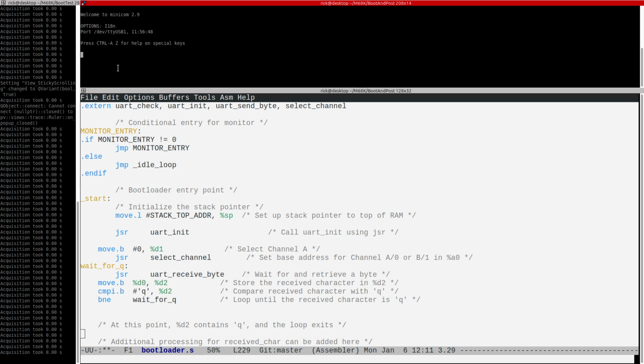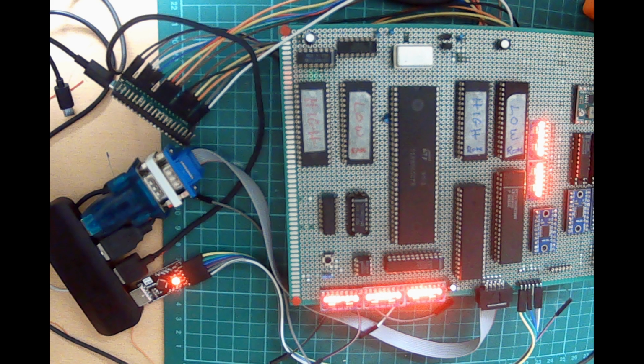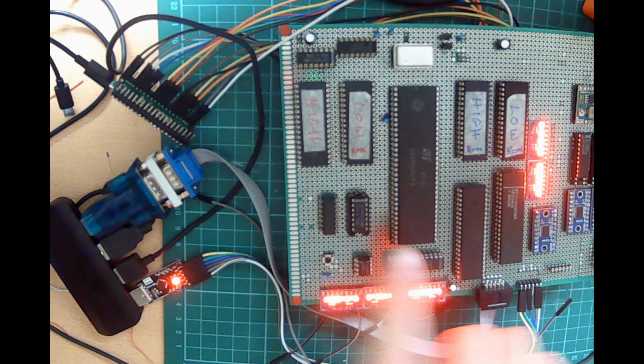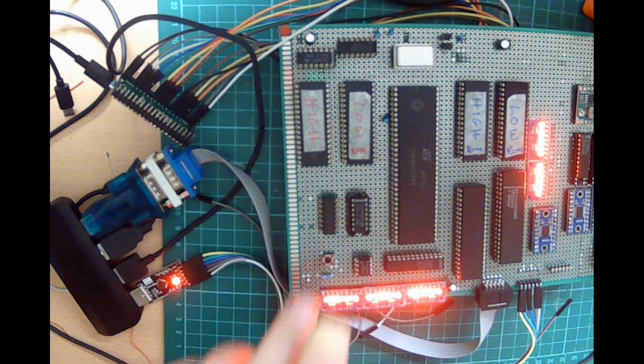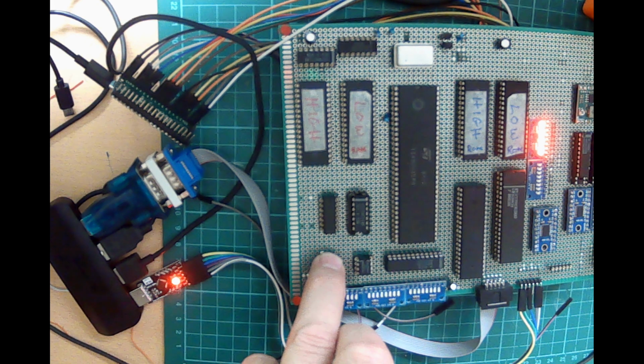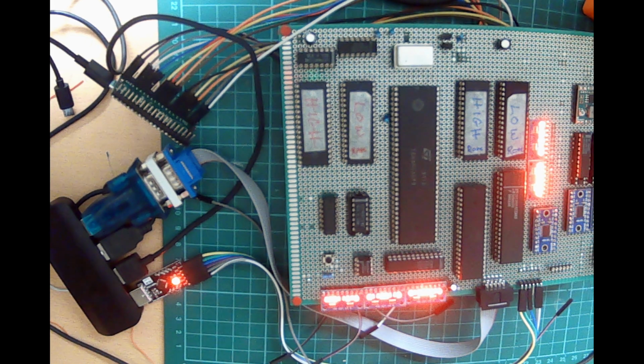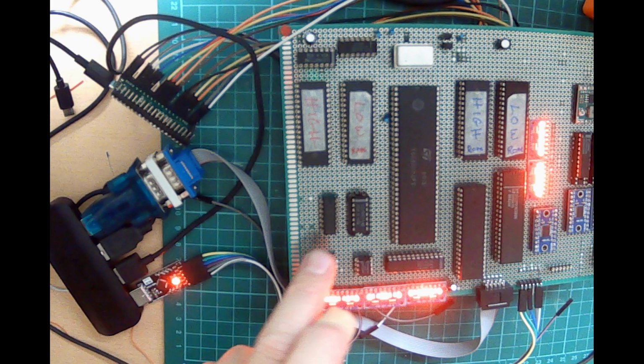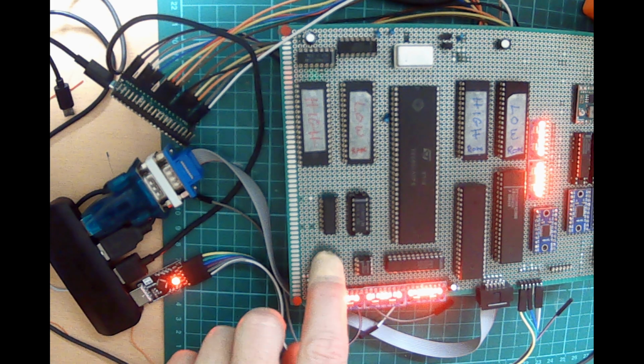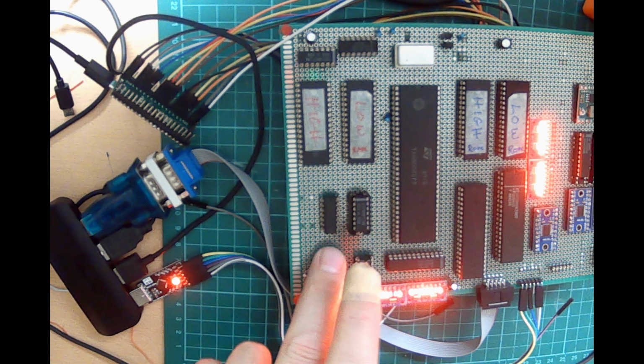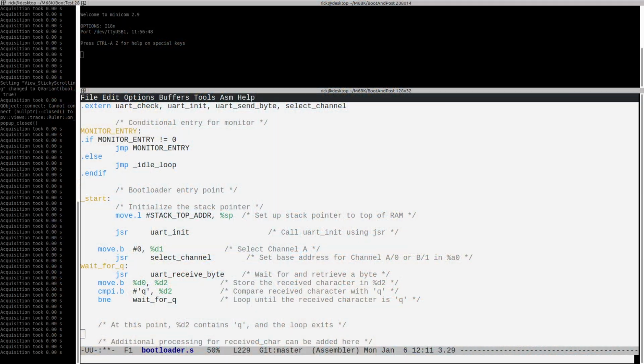Although I'm pressing the reset button and things are happening, nothing is happening on this screen. If we jump back here, you can see that it is doing things. It's trying to receive data or send data. It's trying to do stuff, but nothing's happening. So if we flip back to the screen, you can see that nothing happens here.